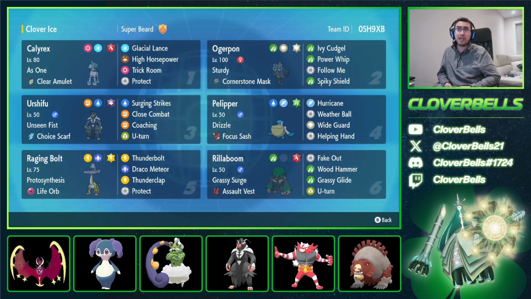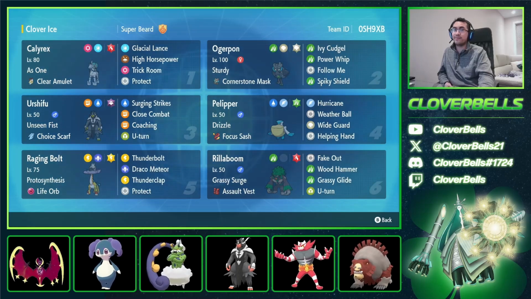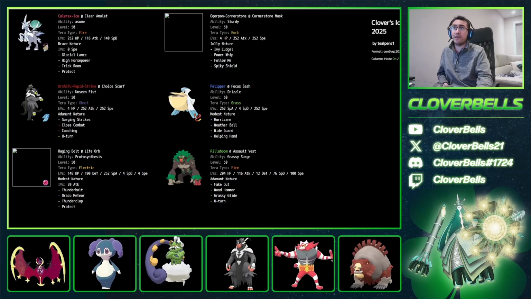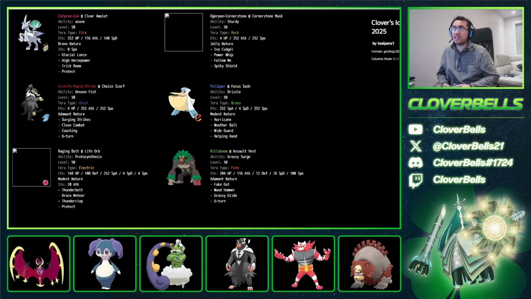Okay, so speaking of EV spreads, let's take a look and let's show you how we did our EVs for this. Alright, so here we are. So basically, if you look at our Ice Rider there, you see we have a pretty good amount of special defense there. And you might ask, what does this spread do with the 252 HP? So basically, this is meant to survive the Astral Barrage from a fellow Calyrex Shadow Rider.